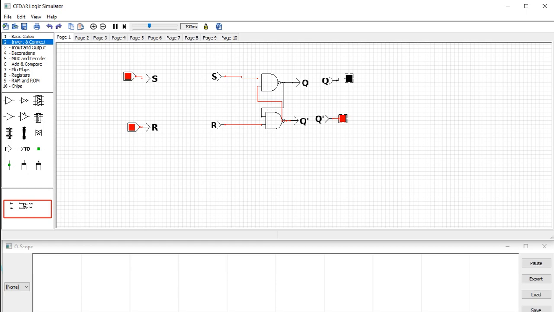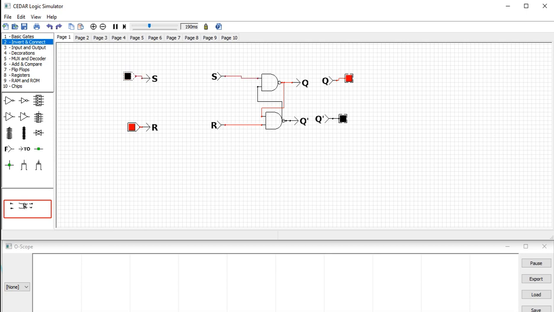So then we'll set S as 0 and R as 1. So the output has changed, Q as 1 and Q bar as 0. Then we'll change both to 1. So the output is not changing.